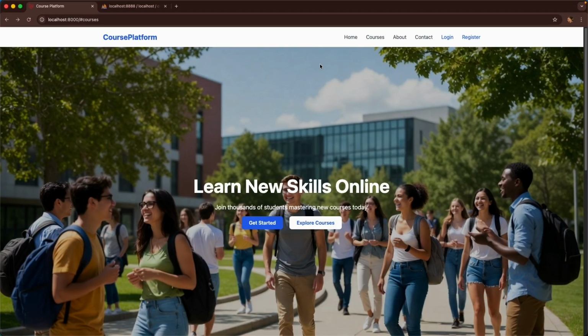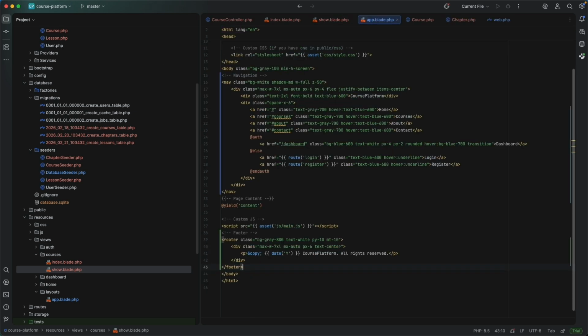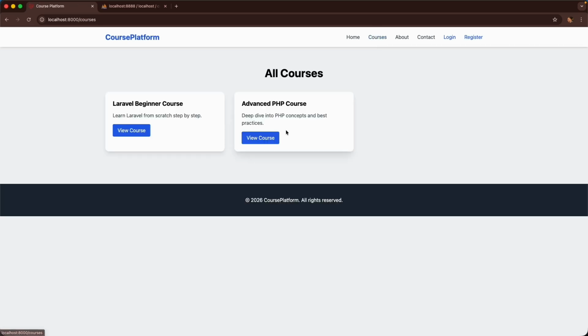Let's see now if we get this right. Let's visit the page here. This link isn't active, so let's go to the app, courses, and use the route called index. Let's see if this will work. Cool, we have all the courses here, which is nice.